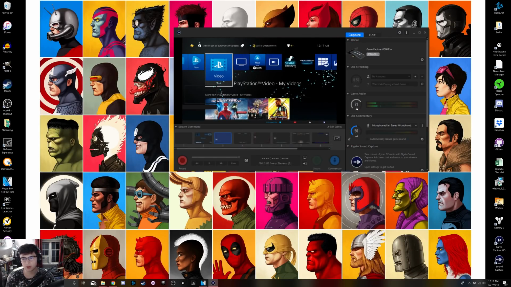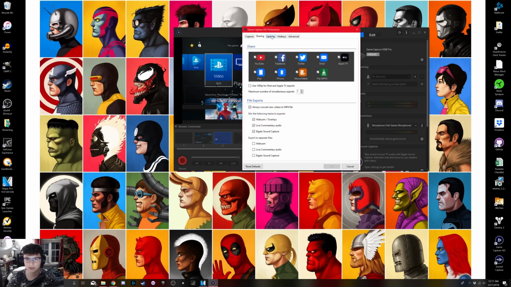So basically what you're going to want to do from here is just make sure that the Elgato program isn't using anything unnecessary. So don't have the audio capturing, don't be recording, don't have it in the background like that. And you can do that by, how the hell did I do that? That would be in the settings.